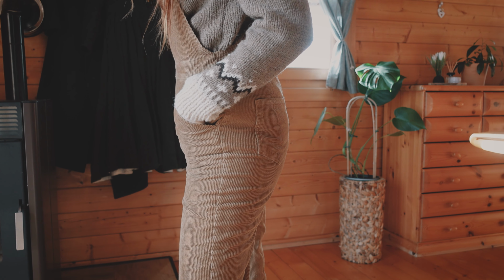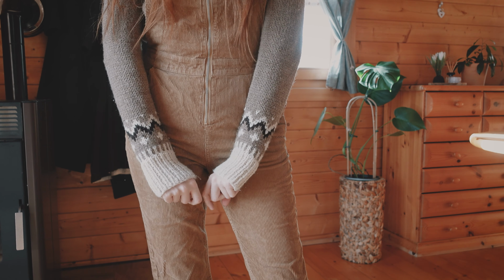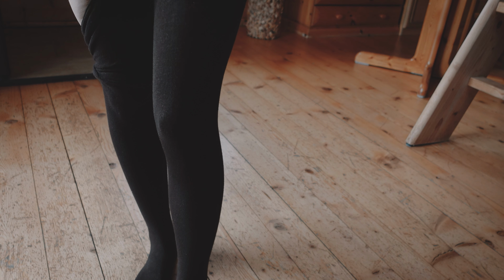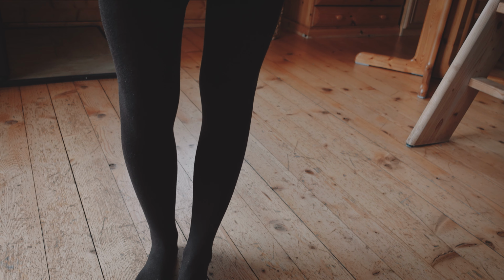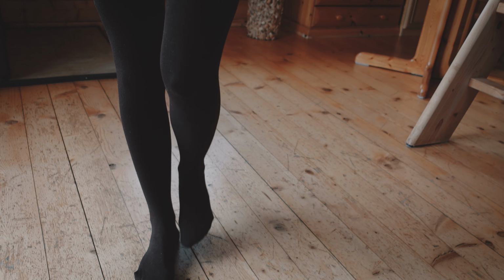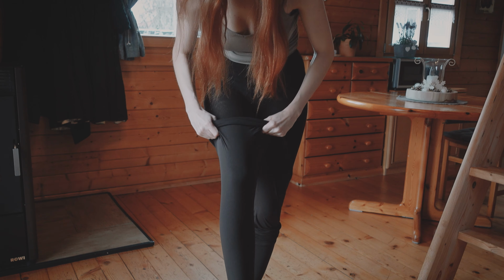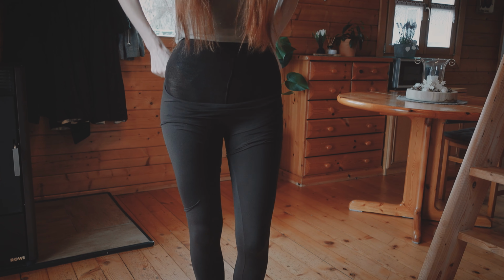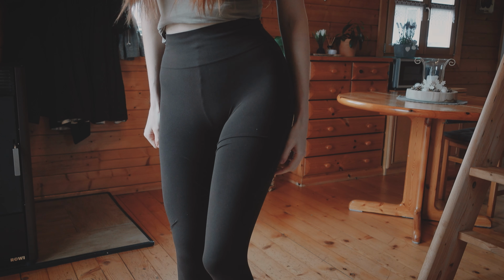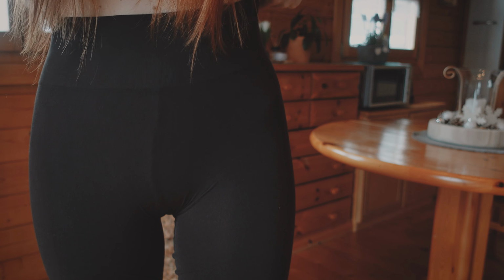But of course, the cottagecore aesthetic is very much known for cute skirts and dresses, and we can totally wear them in winter as well. I love to layer warm tights and leggings. If it's really cold, I'll wear specific thermal tights or 2 or 3 pairs of tights on top of each other. I'll then add woolen socks, my skirt or dress, and boots on top, and I kid you not, that is seriously warm.